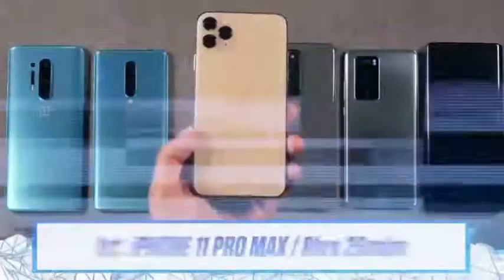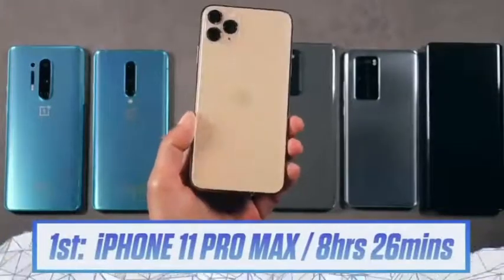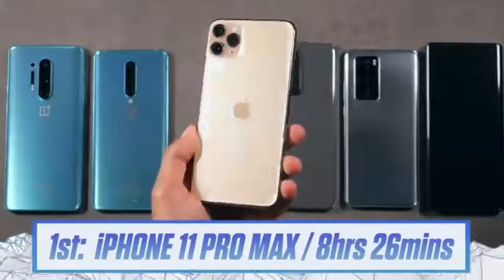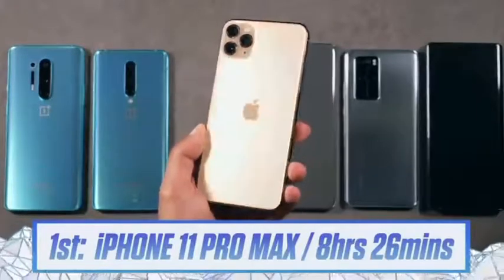And then, I'm hesitant to call it the winner here, because obviously each phone is using a different refresh rate, but assuming you used each phone on their default settings, what comes out of the box, you'll probably get the absolute best battery life on the iPhone 11 Pro Max. 8 hours 26 is a very, very long time with continuous screen on usage.